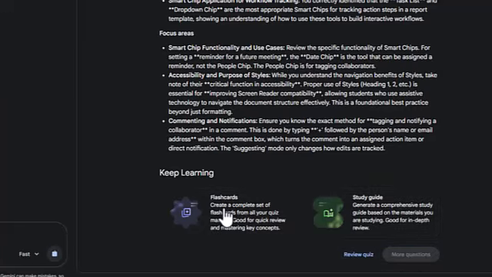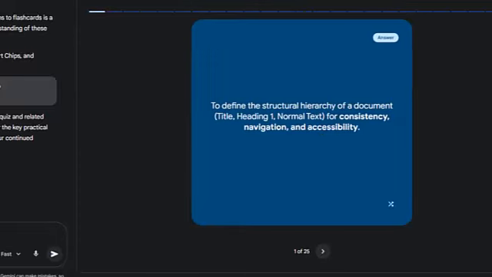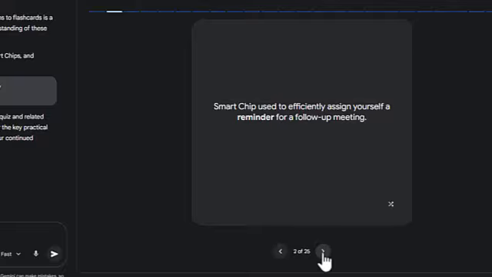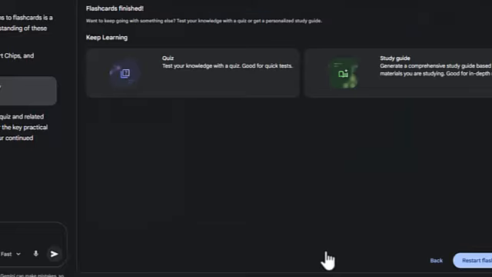I could do flashcards. So if I just click the flashcard button, there we go. And I can flip and then I can go. Oh, wow, it did 25. That's a lot. Good stuff. So once I'm done with my flashcards, I can restart the flashcards. I can create a study guide. I can go back to the quiz. But that is how you can use a template and then tweak it a little bit for your subject matter.